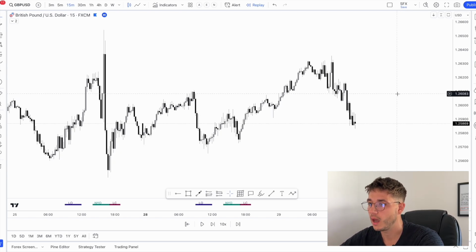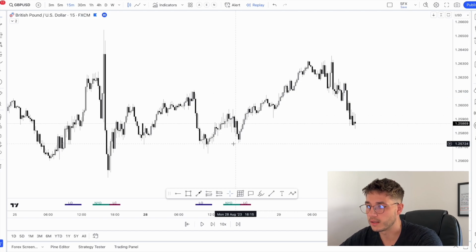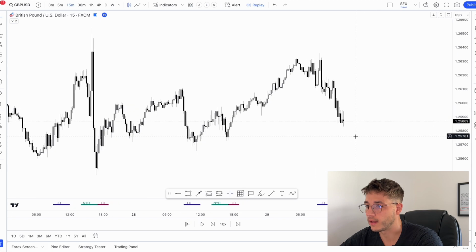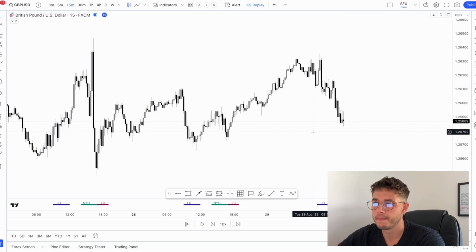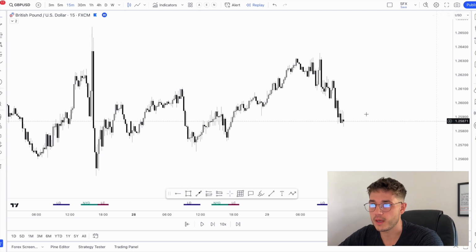You're going to see how I saw the chart and why I decided to go short there, and the next thing that you can see is we can go into the longs as well. So I'm going to break down everything I see and explain. So we have GBPUSD on the 15-minute time frame.